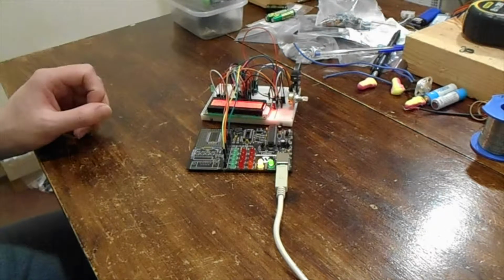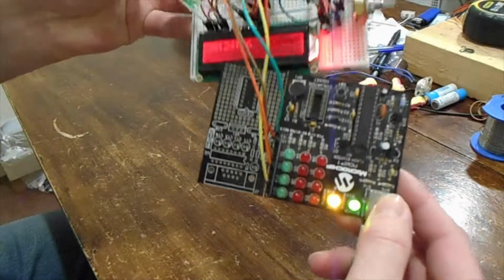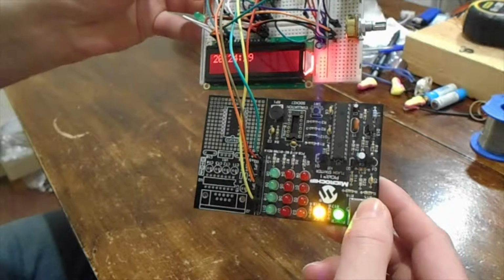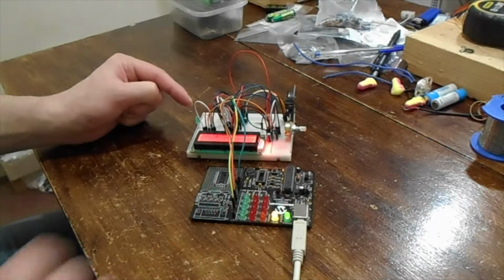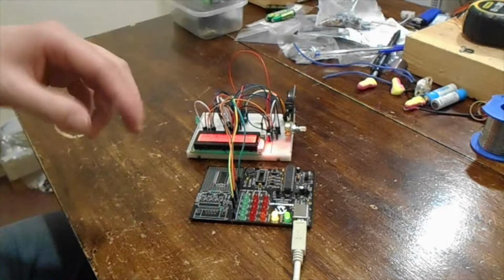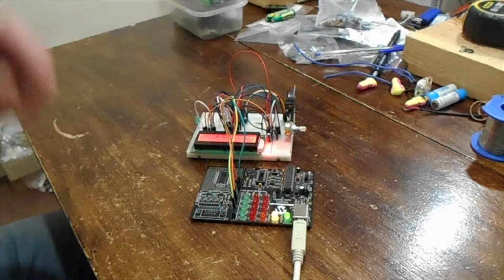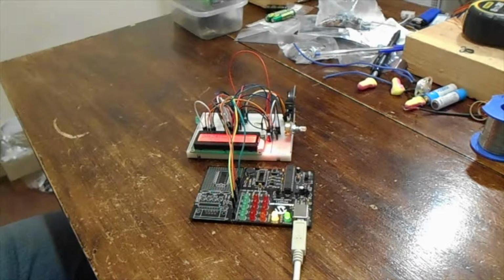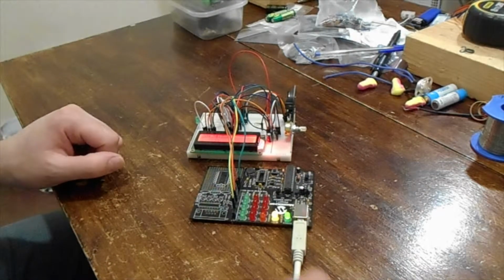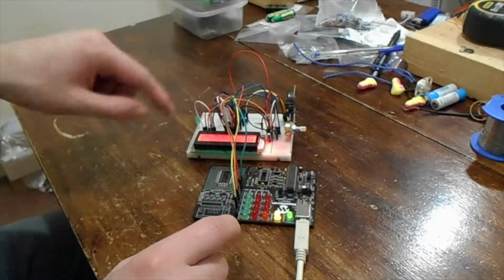Anyway, this is an old PICkit 1 programmer of all things, and the reason I'm using the PICkit 1 is because the chip above is not supported by a PICkit 2, and I don't have a PICkit 3, which I'd need. So in order to program this chip, I've had to download an earlier version of MPLAB, I think 7 point something, because I knew it supported PICkit 1. The later versions, MPLAB X, don't. So I compile the C code I've written in MPLAB X, export the hex file over to MPLAB 7, and then serial port it across into the PICkit 1, in-circuit serial programming connection to this breadboard.